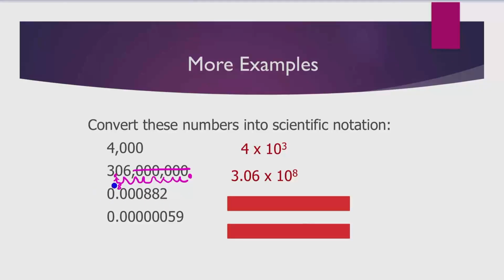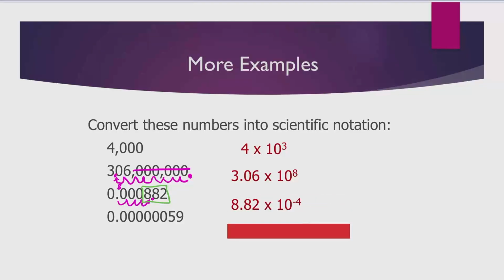What about example 3? Who's got this one? What would that be in scientific notation? 8.82 times 10 to the minus 4. 8.82 because we moved our decimal place over so that it's behind the first 8. So we get 8.82. That's our number part. And then the exponent part, we moved our decimal place over 4 spots, and that's a small number. So 8.82 times 10 to the minus 4.